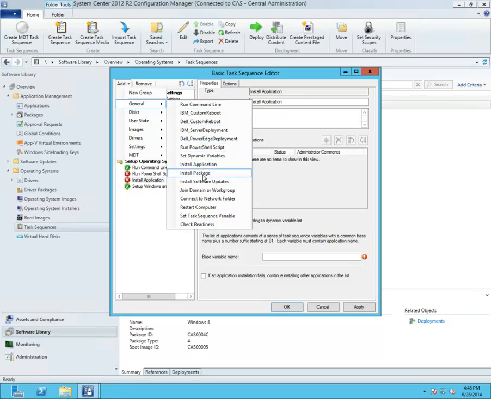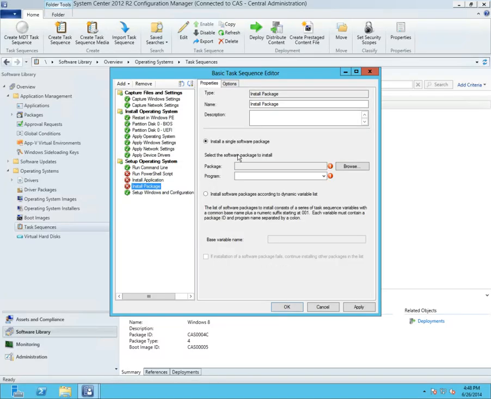So there's also an install package step that does not allow you to configure multiple packages. So if you're going to use just the package designation and program designation from the drop-downs or from the browse menu, you'll have to have one install package step for every package you want to install. Right? But there's also this thing called the dynamic variable list right here. What is this thing? Right? And you see the same flag that highlights if something fails, go ahead and keep processing. Right? That applies here as well.